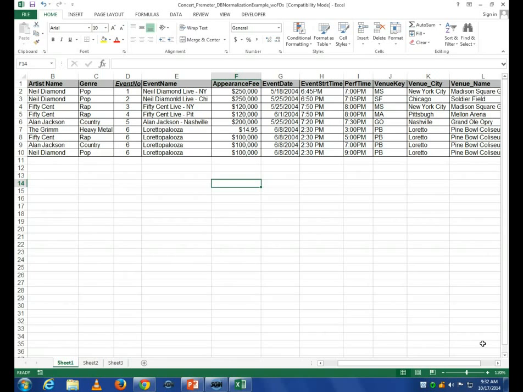And what are the things that go with events? Well, I need an event ID for sure. So this is events. So I need event ID. Some things that I need about the event: name, okay, the name of the event. The date, very good. Probably the time, yes. Things like that. I guess the fee would go with the event. The appearance fee would go with the event. Start time, performance time, all those things would have to go.